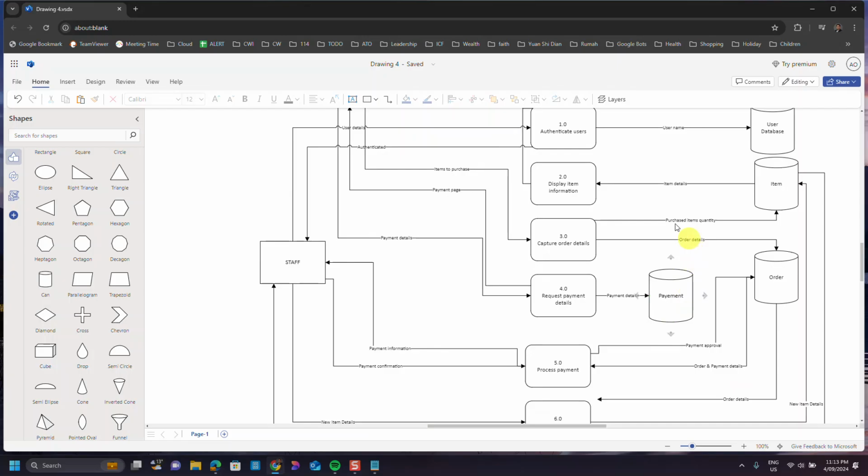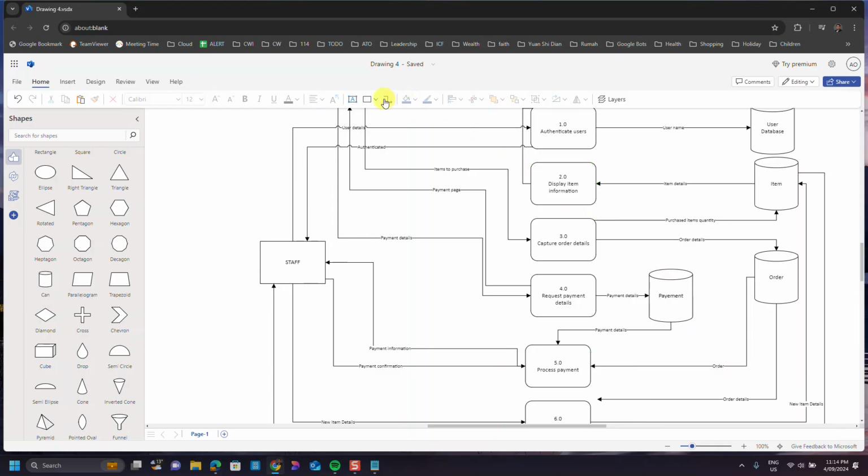And then the payment information from here goes to here. So payment details, and because we have that, we also need order details. So we still have order details here. And then we have to change this.